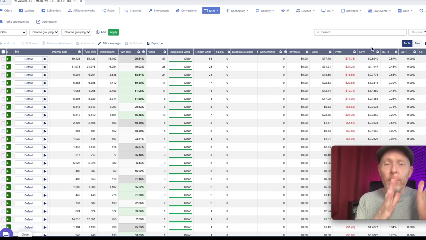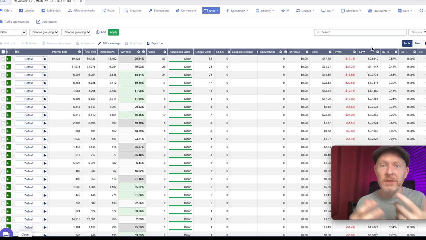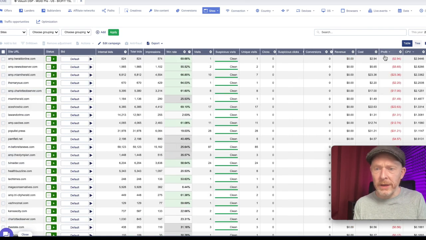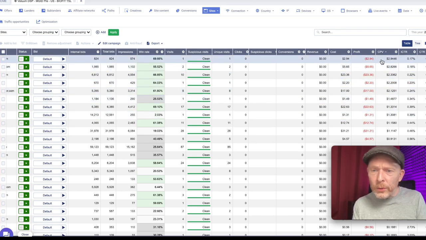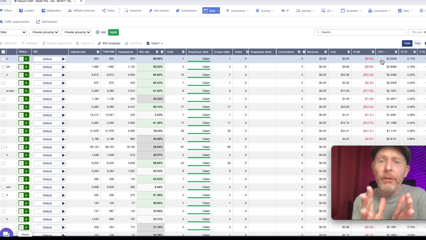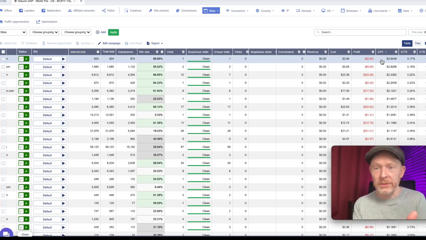Now, CPV is your cost per view. You don't want this to be high because every person that sees your creative, if that's really high, then that placement is just going to be high all the time. So you want to turn that one off, at least for the moment, until you've seen sales coming through. So we're going to sort by CPV. Our highest CPV here is $2.94. Actually, that's not what I would term bad. CPV can get to like $5 or $10, sometimes over $10. You definitely want to turn those off. But it's also relative.